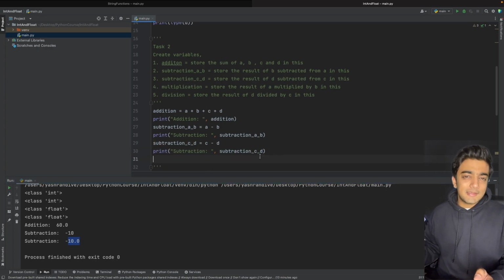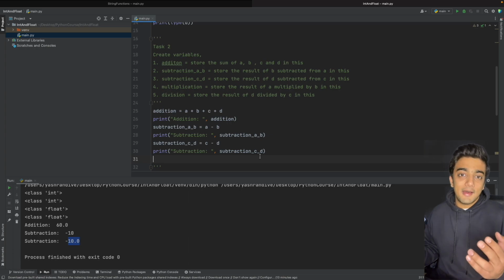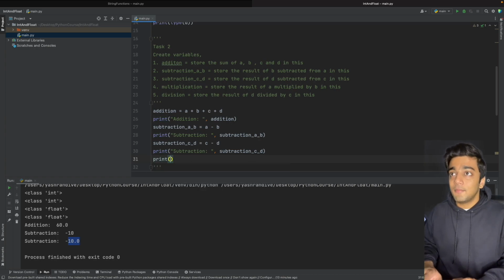But now there's a very quick question, right? What happens if we subtract a 20.0 from an integer 10, that is just 10 and not a 10.0? So if I just print out 10 minus 20.0, in this case, what happens is I have an integer that is 10 and a float that is 20.0.